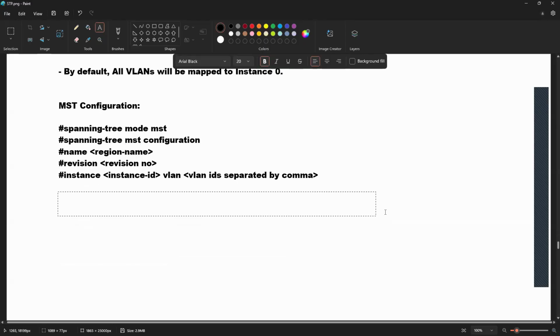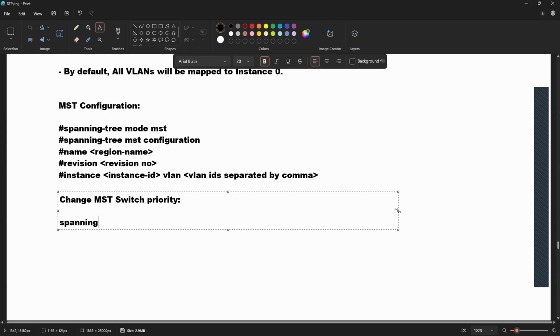Then if you want to change STP priority, because if you want to alter the root bridge, in that case, you can use the command spanning tree MST.